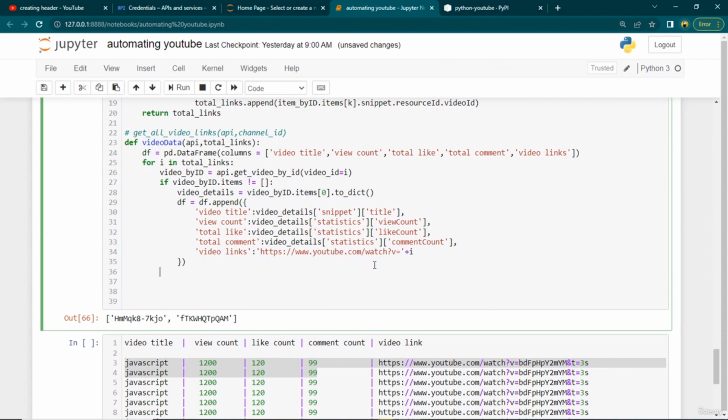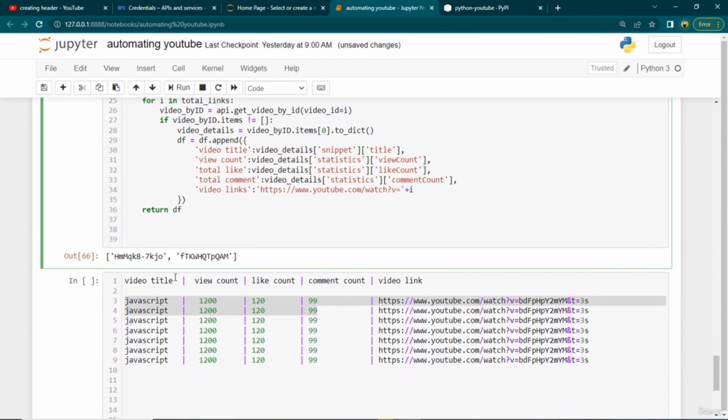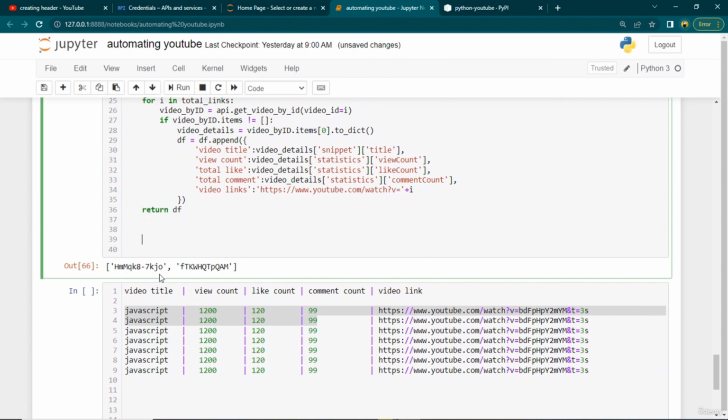And at the end, let me return df, that means data frame. Good. And we have this. Okay, so let me come down here. Right now I'm going to call those functions.